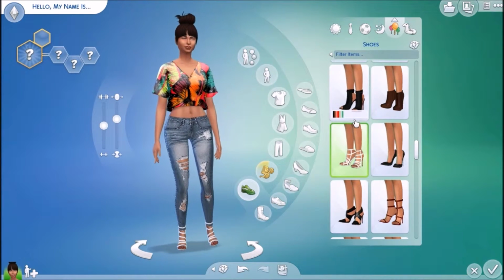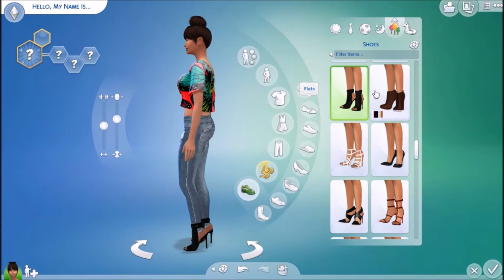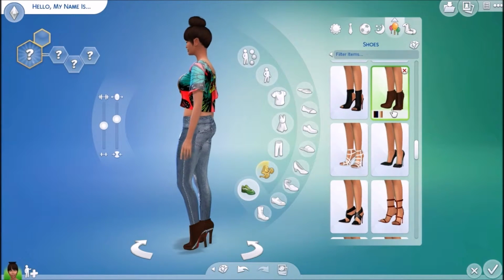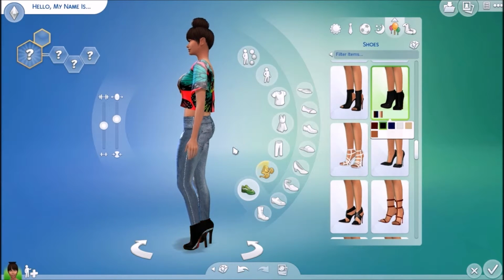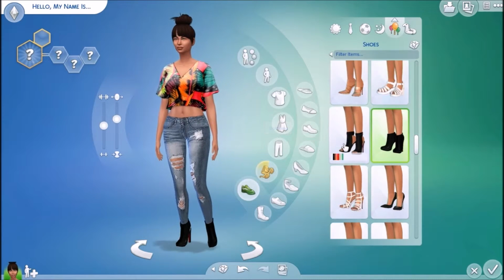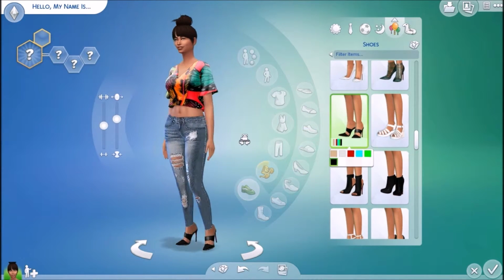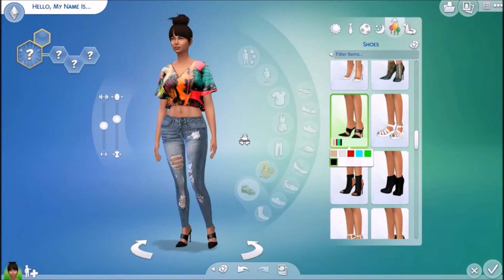No, because they overlap. No. See, you can see the overlap. No. No, I thought those boots looked a little bit weird on the sole. I don't know if that's how it's meant to be. It just looked a little weird, so I was like, nah. I think I settled for these ones in black, because they're like slide-ons. Yeah.